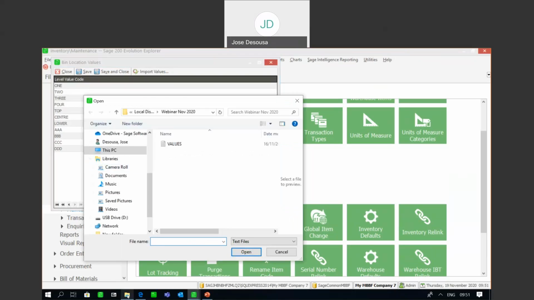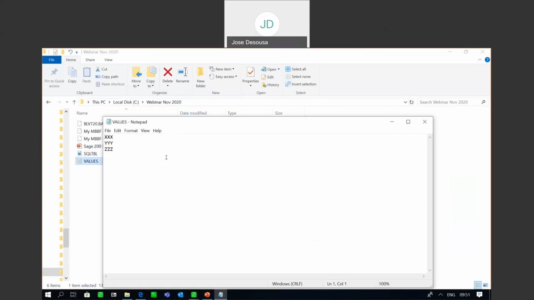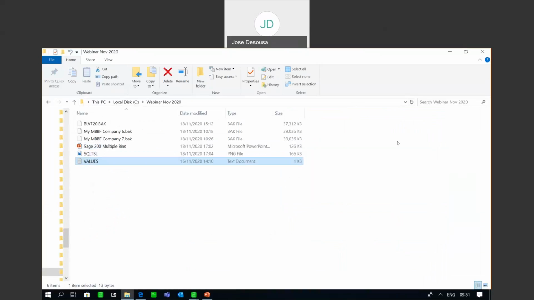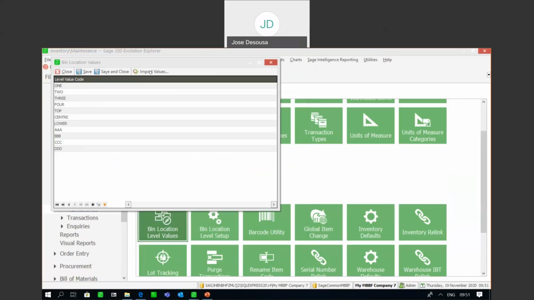Now, just for you to see the file format, if I open up a file, it's going to be a text file. And it's simply a case of listing all the values, one under the other, in a specific order. And I can simply import those values and not need to then go capture them manually within the application. So back to Sage 200 and import the values.